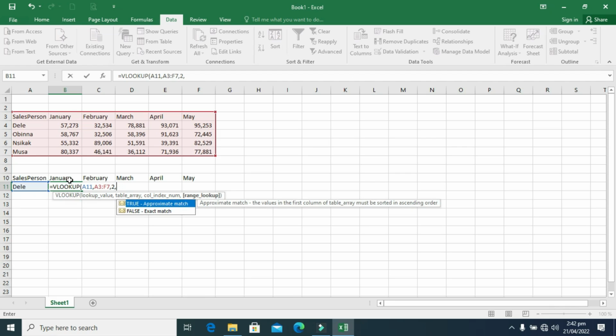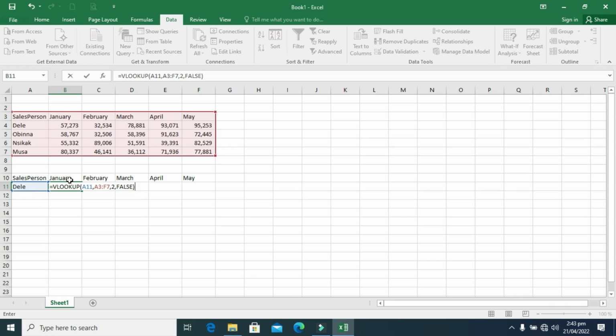Now, it's asking if we want an approximate match or an exact match. I'll be talking about the approximate match option in a more advanced Vlookup tutorial after this. But at this level, all we need is an exact match. So tab it in. Exact match. Then you can close the bracket. So with this, we've supplied the 4 values or options the Vlookup function requires to return the results.